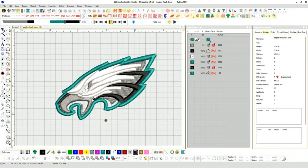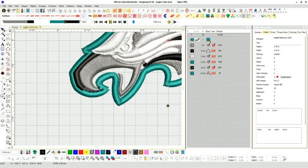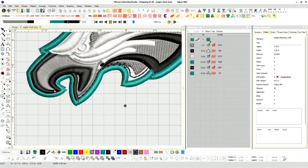One of the changes that I wanna make, I'm telling you I have a little fix to do on this design, is this part right here that I'm doing right now. This part of the beak, you see how it's super rounded? In this type of area, you see this part right here as it's making that curve. So I either gotta make the black part go more out or the gray part go out. I think I'm just gonna make the gray come in a bit. I gotta expand it a bit, right? Because I'm getting a slight gap. It's not too much of a gap, but it's enough to kind of bother me, right there.